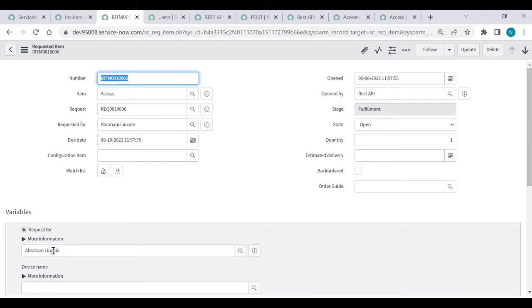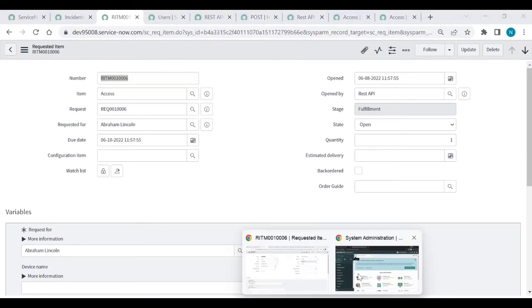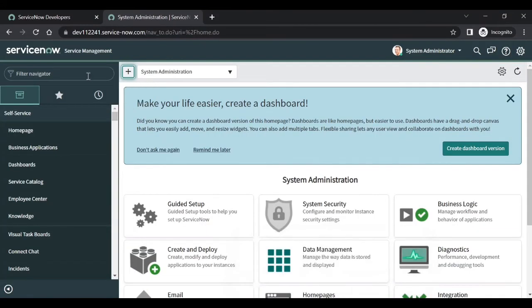Now let's see how to submit a request item or catalog item in another ServiceNow instance from one ServiceNow instance. Now, let me open the other ServiceNow instance. So here I got some other ServiceNow instance.